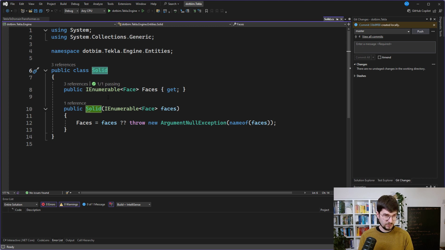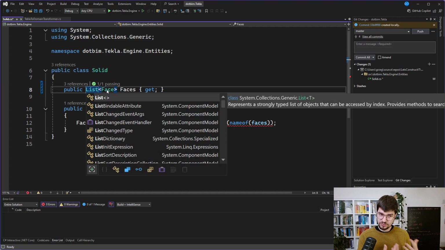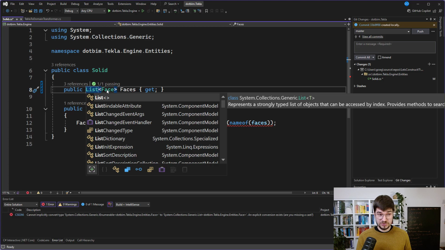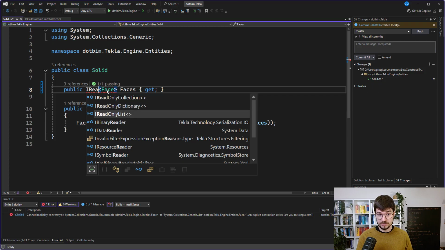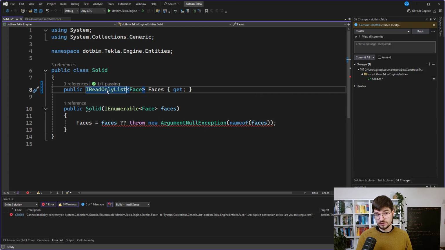So I'm thinking, okay, I don't want to have it as a list, because it will give some intuition to other developers that, hey, I can add some faces to the existing solid, but that's not the matter of our code. So I would rather like to use something like a read-only list, because it will definitely show how many elements are there.